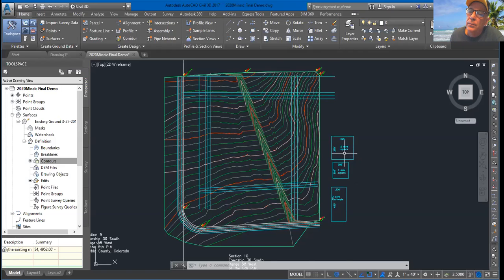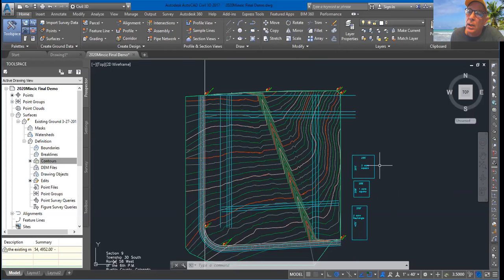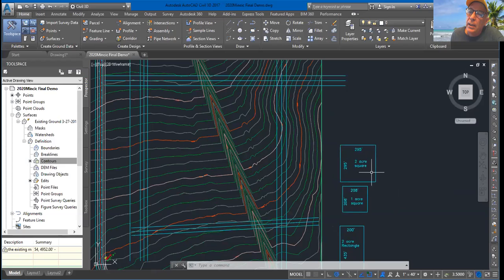So over here, what I've done is, since I know 2 and 1 acres would be my desired lot sizes, I have just taken an acre, which is equal to 43,560 square feet. So what I've done is I've taken one acre of surface area, and I've done the square root of an acre, and the square root of an acre is roughly 208 and change by 208 and change if you look at the distances of that. So I've made a square over here off and to the right-hand side that shows the size of a square of a 1 acre parcel.